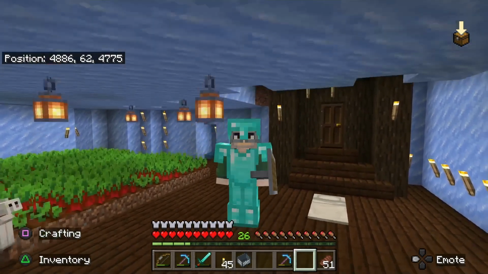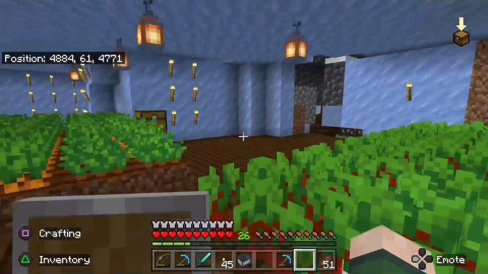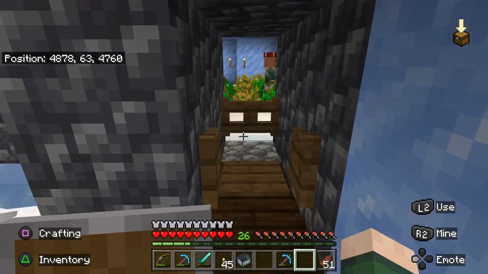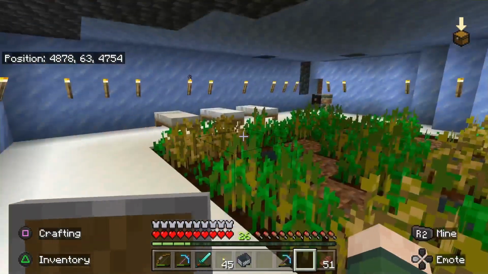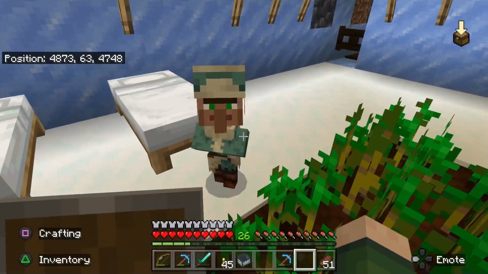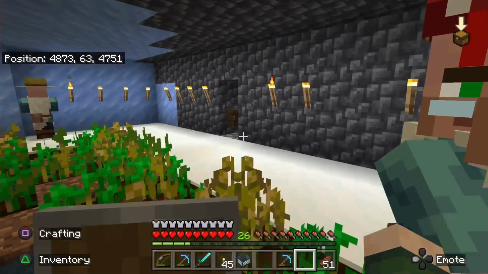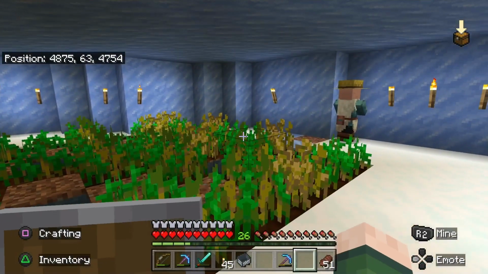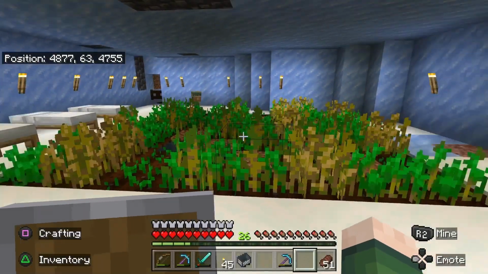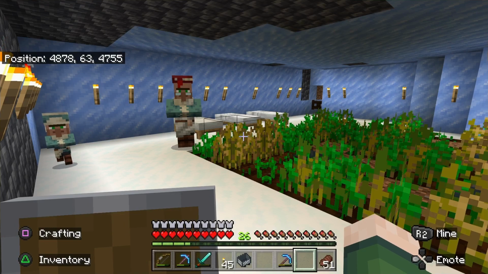2, 3, 4, 5 celebratory jumps for the 500 days of survival in my hardcore survival world. This is where we're at with the villagers. We've got 3. We've finally got our next villager bred. So now we've got to figure out how to move these guys downstairs into a designated breeding area.